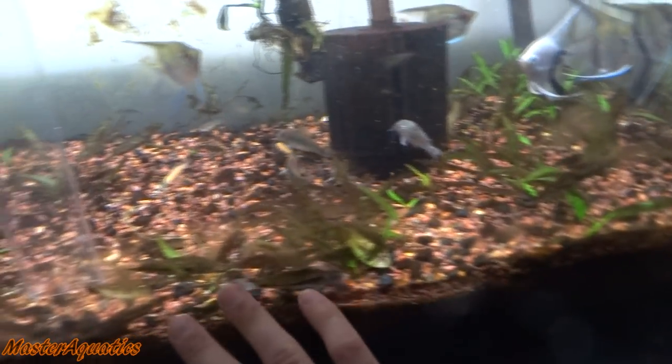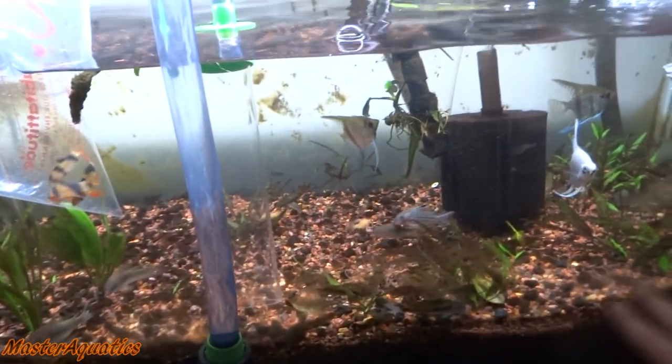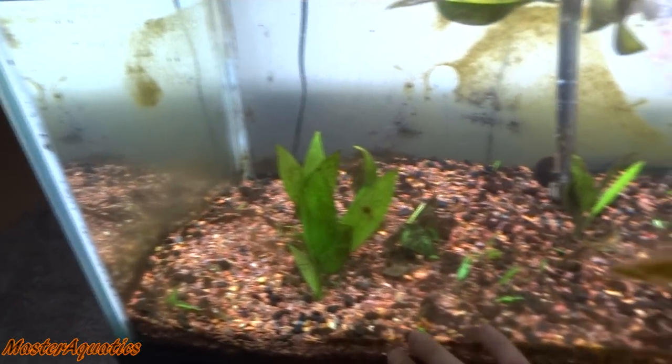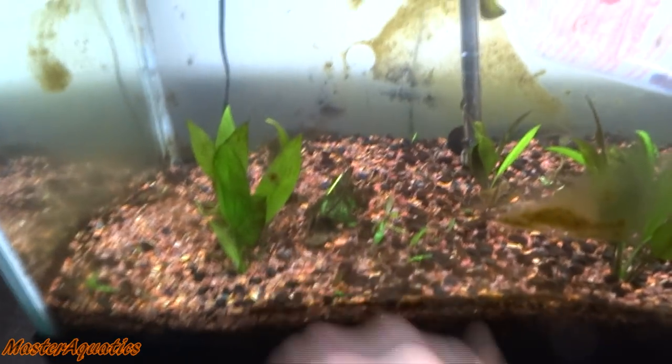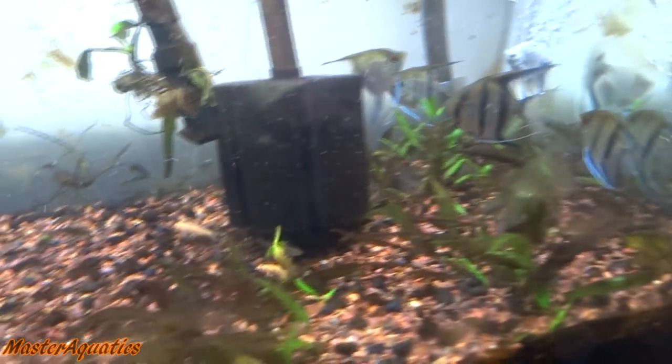So what I'm going to do is, I'm going to take out half of this substrate, put half of it sand right here, and just leave this half the way it is. I'm also going to take out these plants. I'm going to get rid of all the plants that have brown algae on them. And there's some new growth coming in because I've been adding this stuff right here.